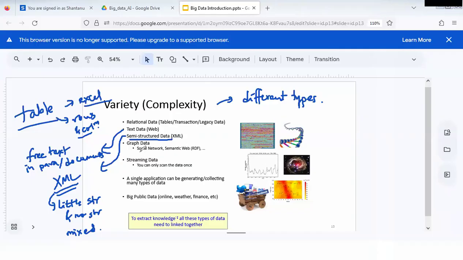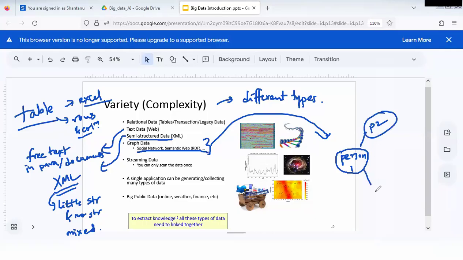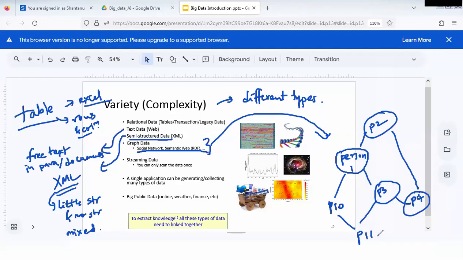Then comes graph data. Now this is the latest type of data which is coming up, that is graph data. So I would like to have a 2 minute discussion on it. Think about there is a person, person one. What this graph data is talking about is that person one is connected to another person two, person three, and think about person three is connected to person four, and maybe person two and four are connected. Are you observing, person one is also connected to person 10, person 10 is connected to person 11, maybe person 3 and 11 are also connected, maybe 10 and 2 are also connected. It's like that, all a mess. So that is graph data.